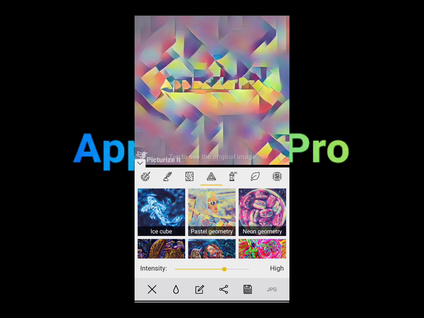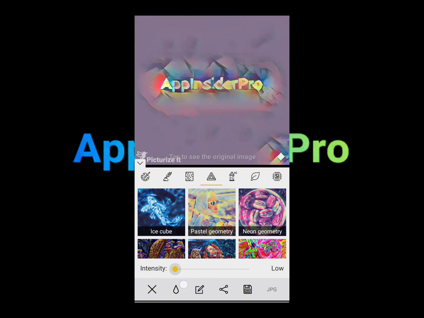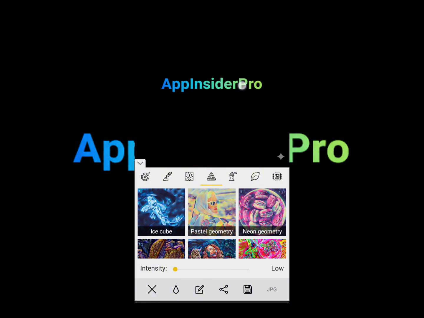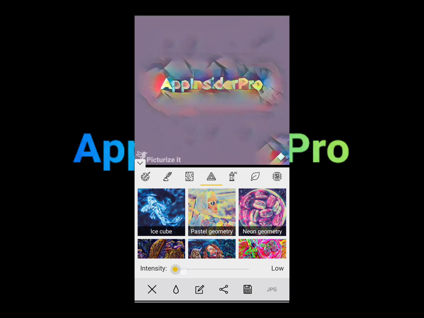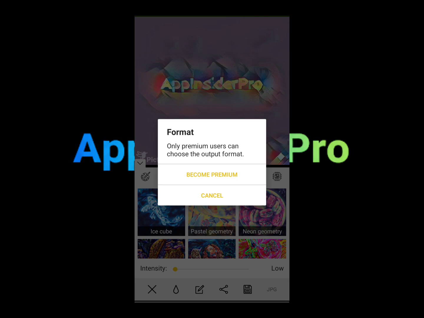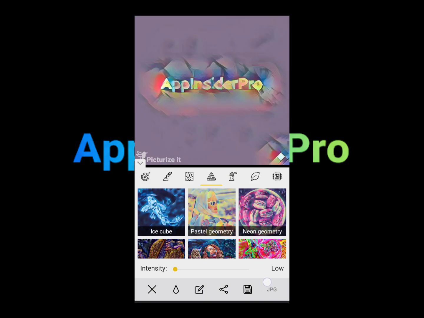And if you don't want it to be that intense, you can adjust it down here, as you can see. So you'll be able to see the text a bit more clearly. That's too low, but this is pretty much okay. Although I still can't see the text, but yeah, that's pretty much it. As well, you can select whichever of the formats you want to receive the image on.